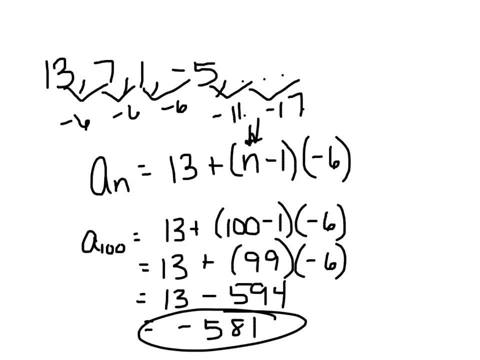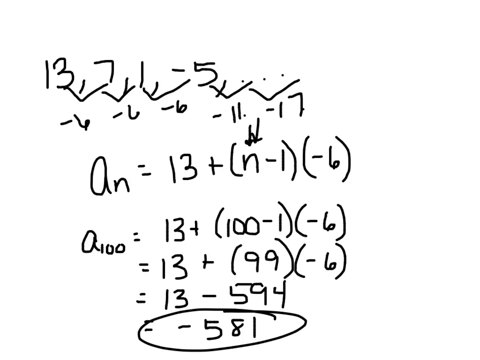Just so that you are aware, there are many different ways of going about doing it. Sometimes they'll want the 10th term or the 100th term or whatever term they want you to do. But that's basically how it works as far as the formula goes. There isn't a hidden secret. You're not trying to think about how to get to the next one. You use the formula and it will dictate it for you. So it's kind of nice in that respect.